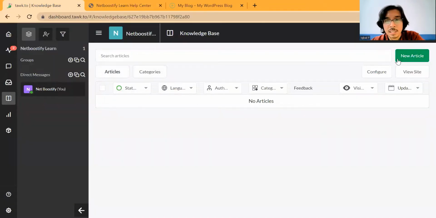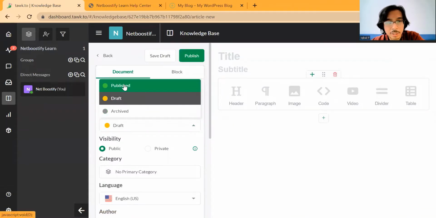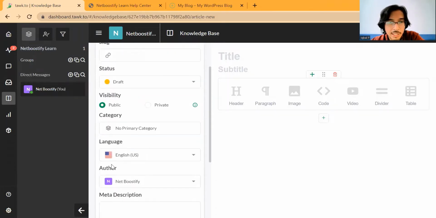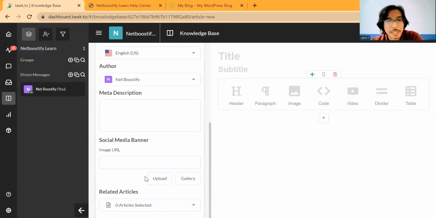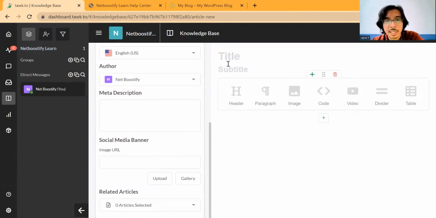For example, you can click new article, you can put the slug, and then you can publish if you are already sure about your content, and then the visibility, language, author, meta description, social media banner, and so on. Then you can type the information here, the title, and you can put a header, paragraph, and so on. We will cover this in another video, but not this one, because it will take a long duration.